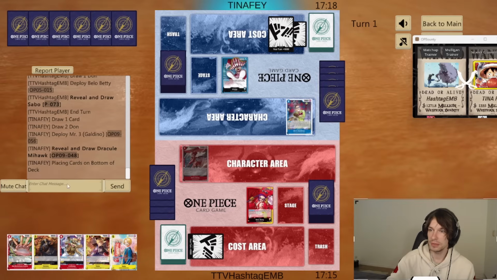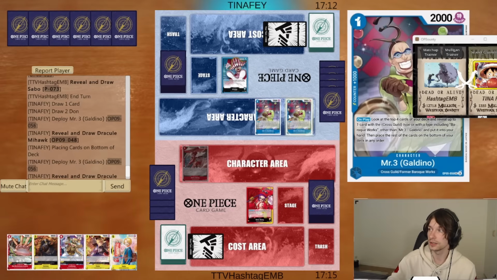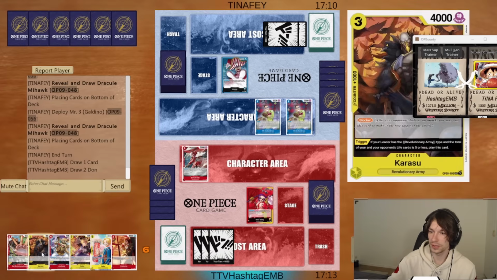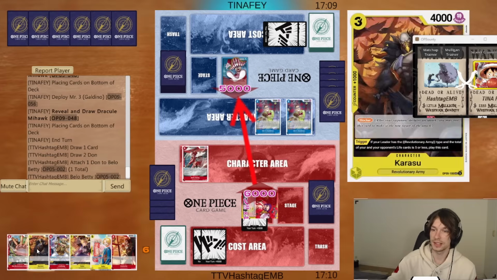He finds a 6 cost Mihawk, which makes sense. He wants to combo that with his 7 cost. Okay, he finds double. Okay, that's really annoying, actually. Ugh. He finds another Mihawk as well. Okay, well, and we didn't really find anything, so we're just going to go 6 and Kuma pop one of these.